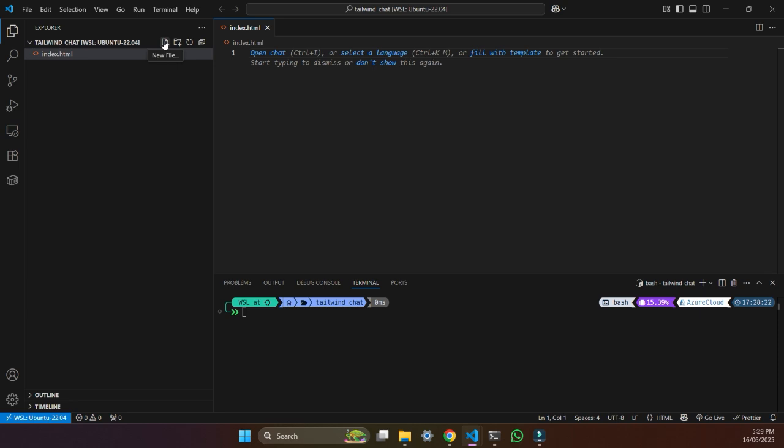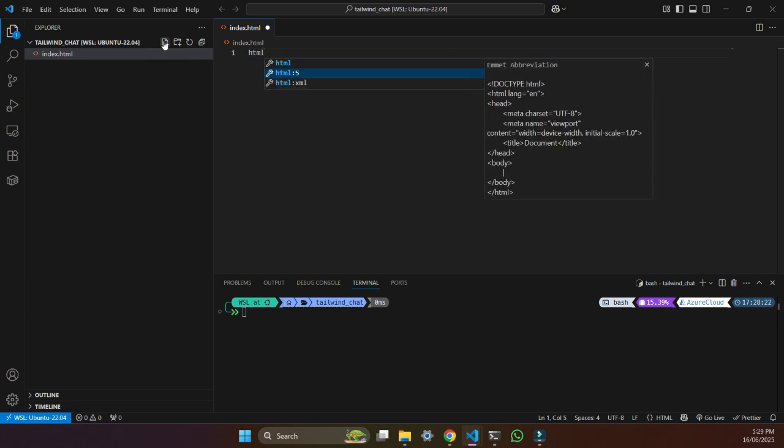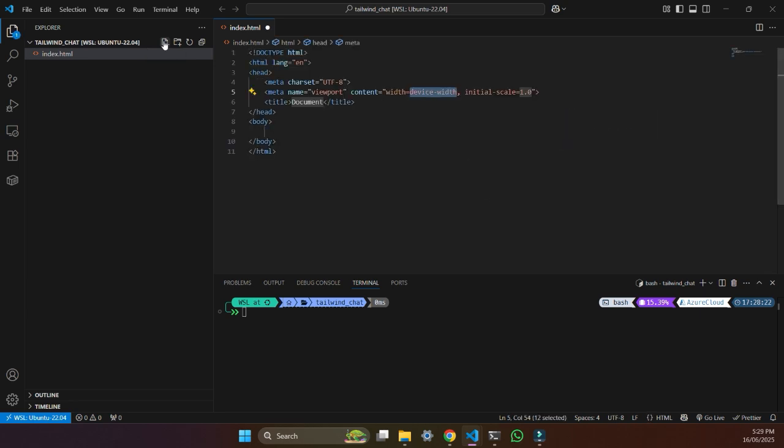If you type html and pick the HTML5 option and press enter, that will give you a bit of a boilerplate. And then for the title, you can put something like chat tailwind.